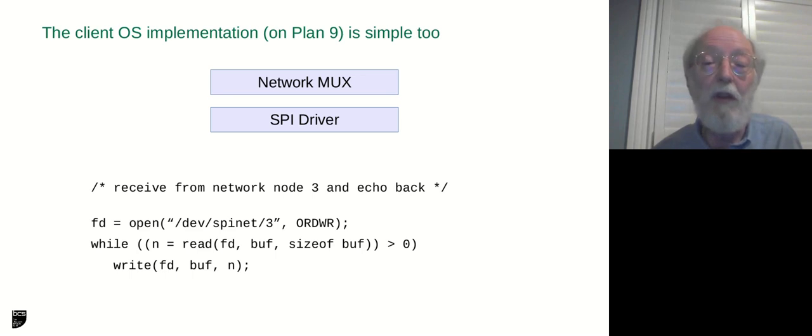Just like the packet is very simple, now the operating system interface is very simple. Because I intend this to be used for closely coupled communication, we're not sending messages across the continent or around the world, we're just sending to a board a centimeter away. So, we don't need a lot of routing and addressing and congestion control and retries and all that sort of thing. So, the model of using it is very simple. It's just a point-to-point device like on Unix and Plan 9 systems. Everything is a stream of bytes.